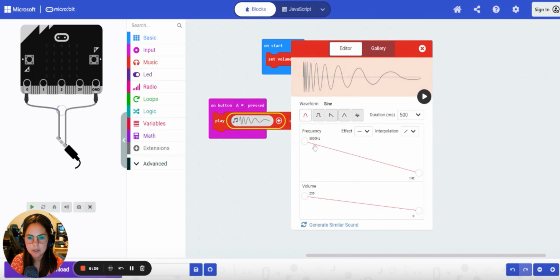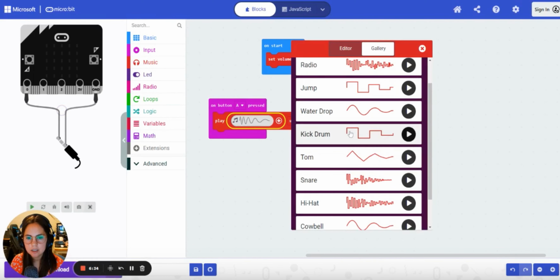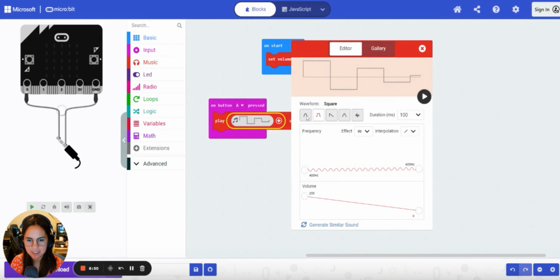Here you can see we have a more complex graph and also a gallery of sounds. The melody was like a song, and these are more like complex sounds like laser, jump. If you were creating a video game or animated stuff, it will be better.